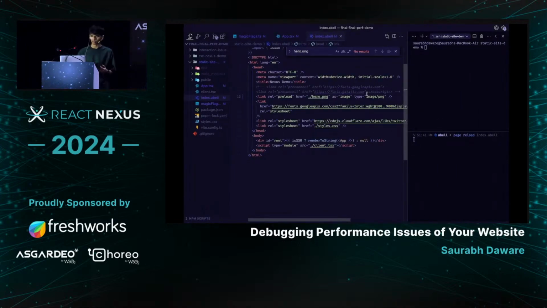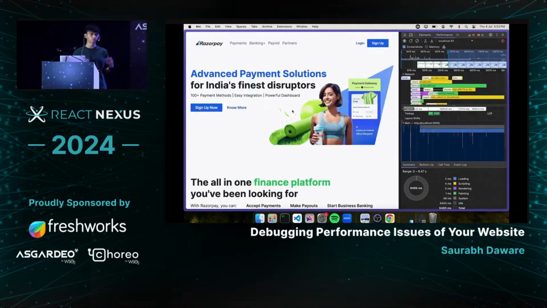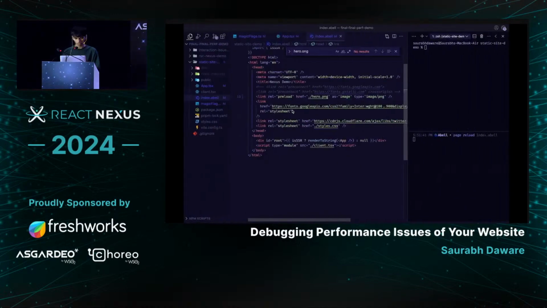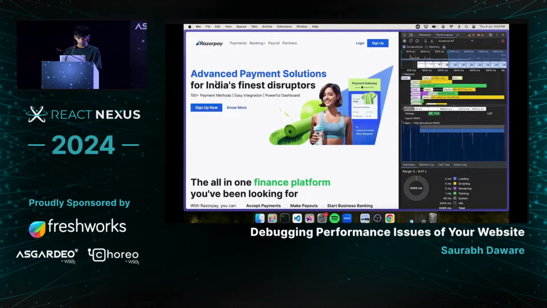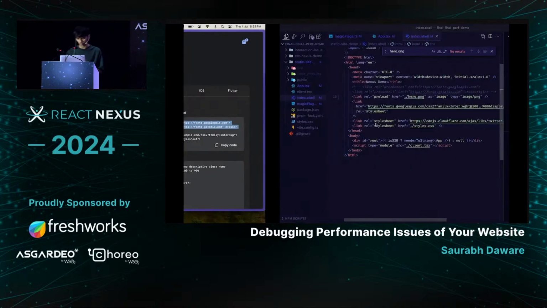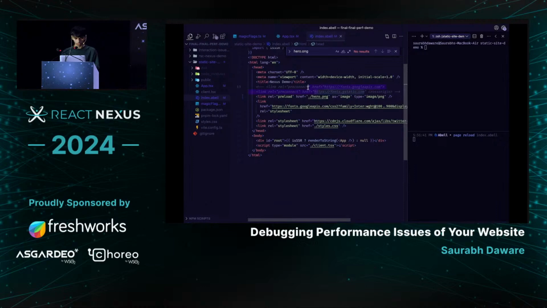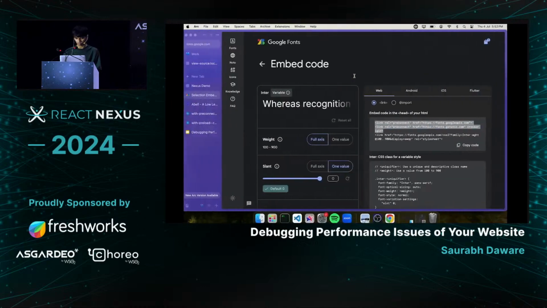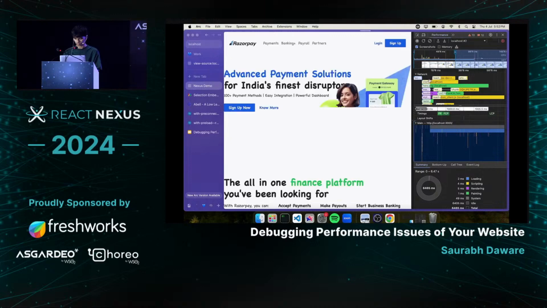Another thing was fonts. We talked about how when you're loading a third-party font, it creates this network waterfall where you're calling a third-party domain, and it's calling the font file. So let's try and fix the fonts. If you go to Google Fonts, on this web page you'll see that there are these two extra things called pre-connects. There is obviously this link style sheet, which is for styling, but there's also pre-connect that Google usually recommends. I had commented this out, but let's actually remove the comment and see how it works.